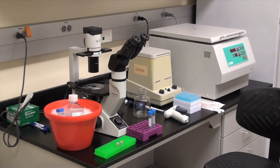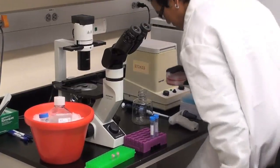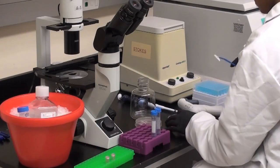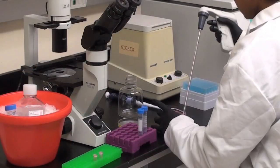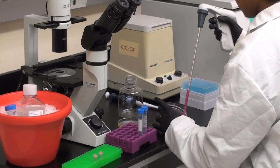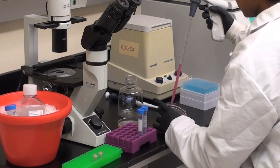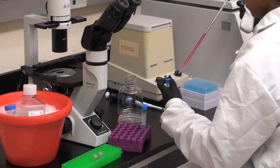Make a lysis buffer in PBS and place it on ice. Take a cell culture plate from the incubator and set it on the bench top. Use the cell scraper to remove adhering cells from the plate. Pipet the cell suspension, rinse the plate a couple of times, and transfer it to 15-milliliter centrifuge tubes.